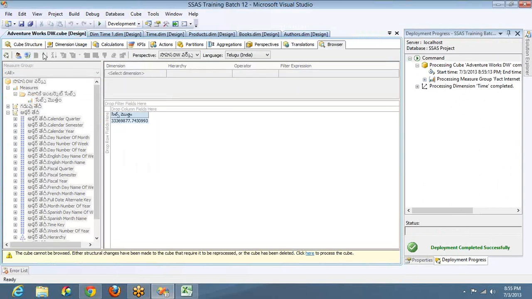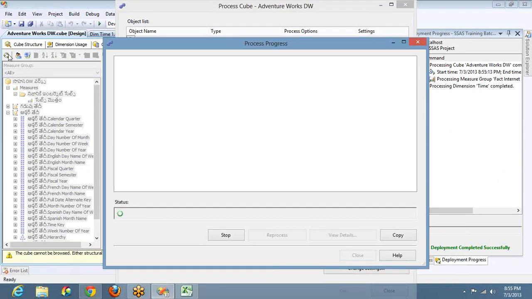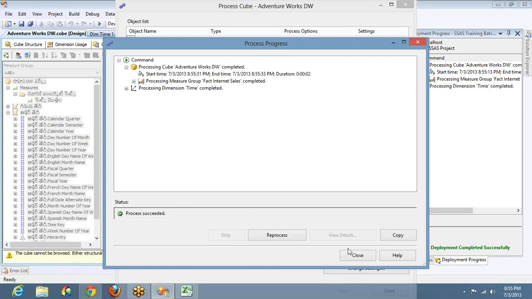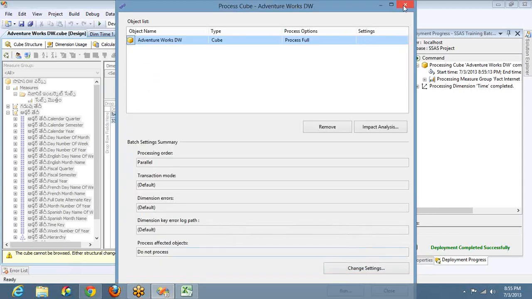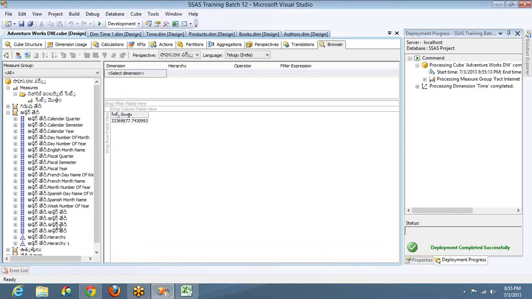Oops, I made the changes to the dimension. So whenever you change the dimension, you have to process it. No other option. See, only that dimension is processing. Why? Because there are some changes. Now let me reconnect it, and you can see these value attributes are changed to Telugu, the language you set, and the value you set. So this is really a beautiful option, right?